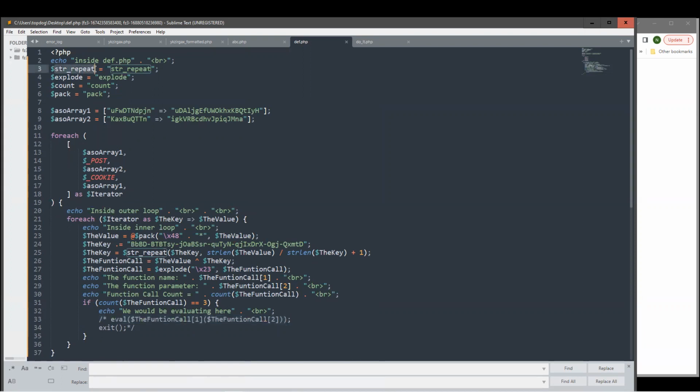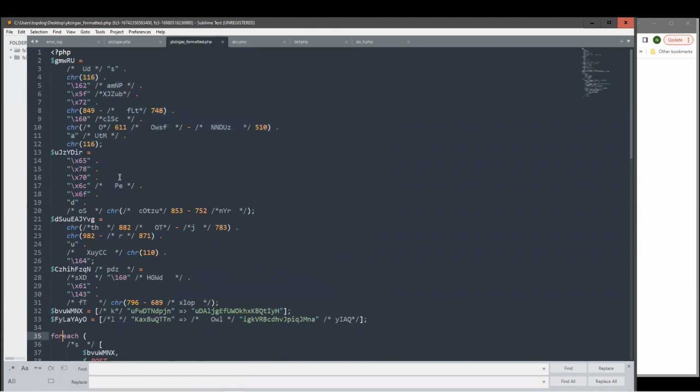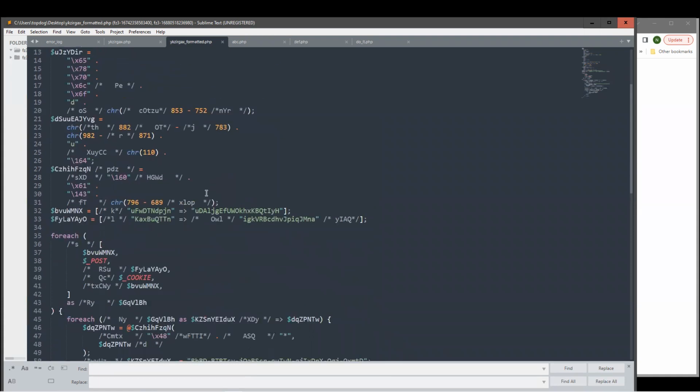So after I did this here, I changed all the variable names in here to be intuitive. Okay, str repeat. Oh, look, it's coming into play down here. Explode. Oh, there we go. It's exploding something here. Also, I took out all of the comments. That does nothing. It's just designed to mess with your eyeball and make it more difficult for you to figure out what's going on.